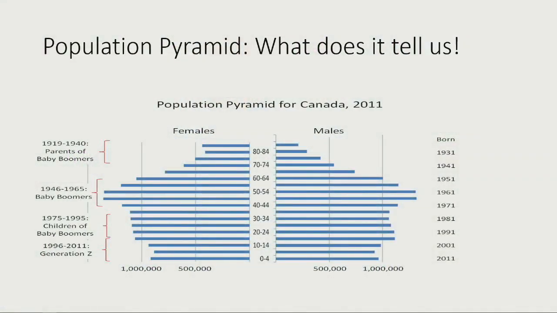If you look, for example, at one of the more developed countries, the population pyramid of Canada, for example, tells a lot about the past experiences of that particular population. It tells us more about the levels of mortality and the levels of fertility. Looking into that population, you can see that the life expectancy is quite high because people are surviving to a higher age group. And we have very few people in the younger age group, meaning that the birth rate is actually declining.